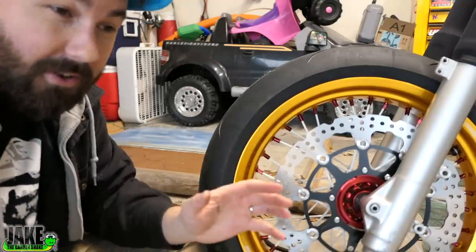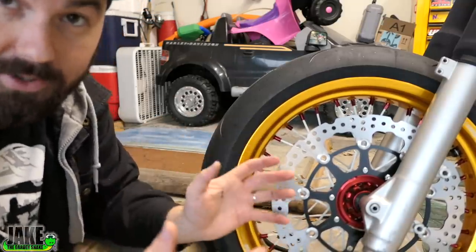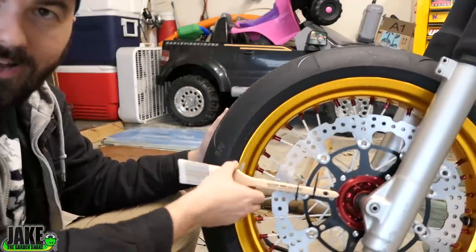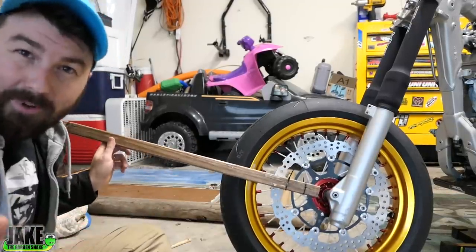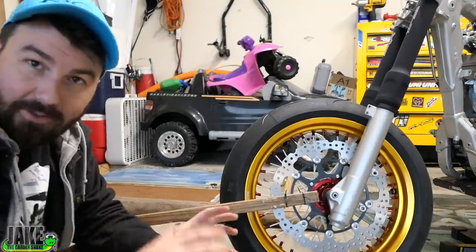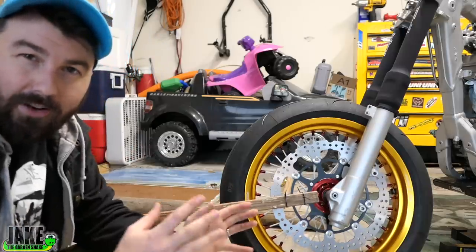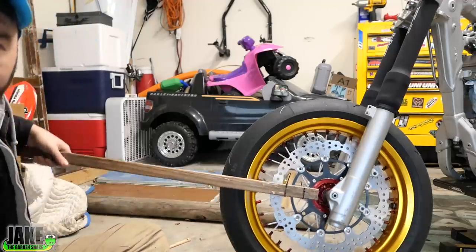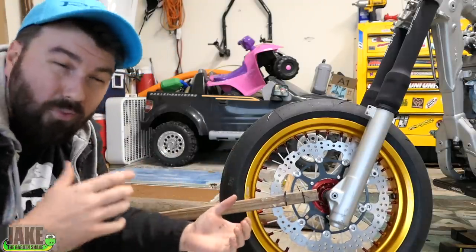The more immediate thing you're going to feel — the more noticeable thing when you actually grab the brake — why this is going to feel stronger is because of leverage. Let's pretend this wheel is going around and around and you have to stop it. This is the leverage you have with the stock rotor. Go to the big rotor and suddenly it's like this. Basically what's happening is you have more leverage over the wheel. If you can imagine a little rotor, you have a small bit of leverage; big rotor, you have big leverage. Just putting one of these on the bike alone — an oversized rotor — will make the brakes feel way better. But wait, there's more.